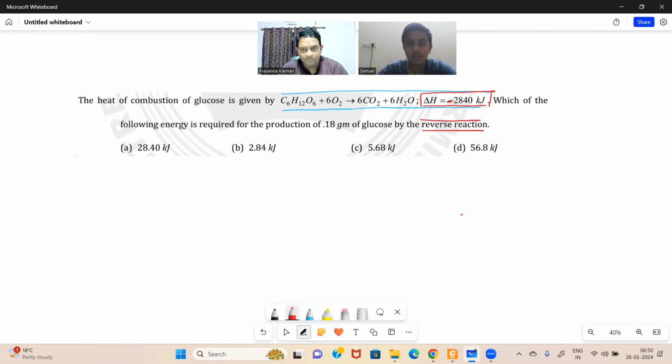Right. Only difference is that the reverse reaction will be endothermic if the forward reaction is exothermic. Tell that 3 times. The forward reaction is exothermic, the reverse reaction or backward reaction is endothermic. Suppose if the forward reaction is endothermic, reverse reaction will be, backward reaction will be? Exothermic. Yes. So are you clear with this? Yes, sir. But there will be no change in the numerical value of delta H.